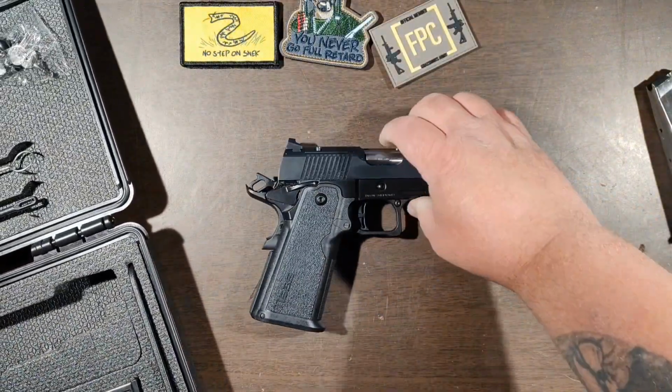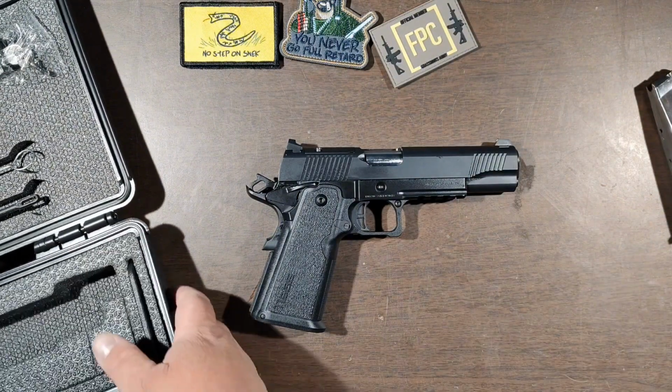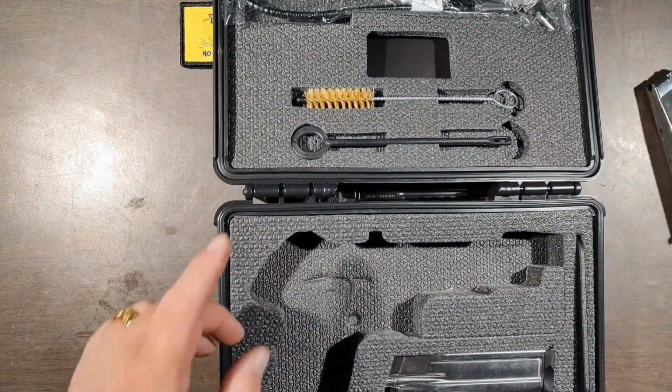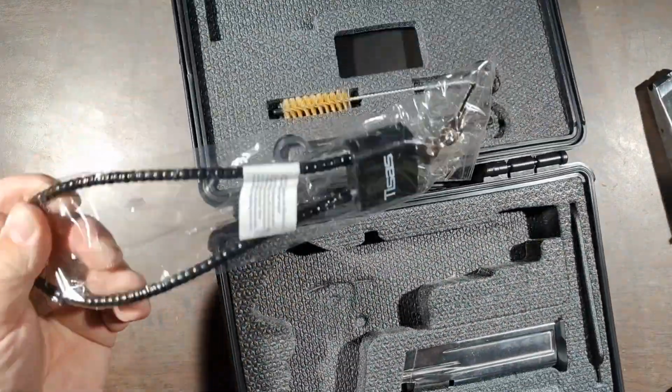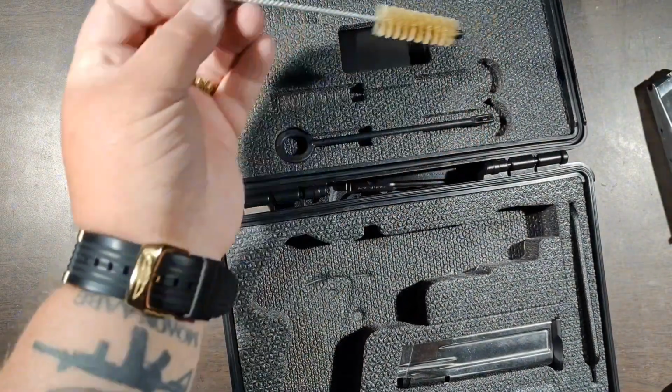I do think it's important to clean a new firearm and put your own lube on it when you get it. So let's do that now. Let's see what else comes in the case first. So you get your basic government mandated lock. I'll go ahead and chuck that. I'm not going to keep it in the case.